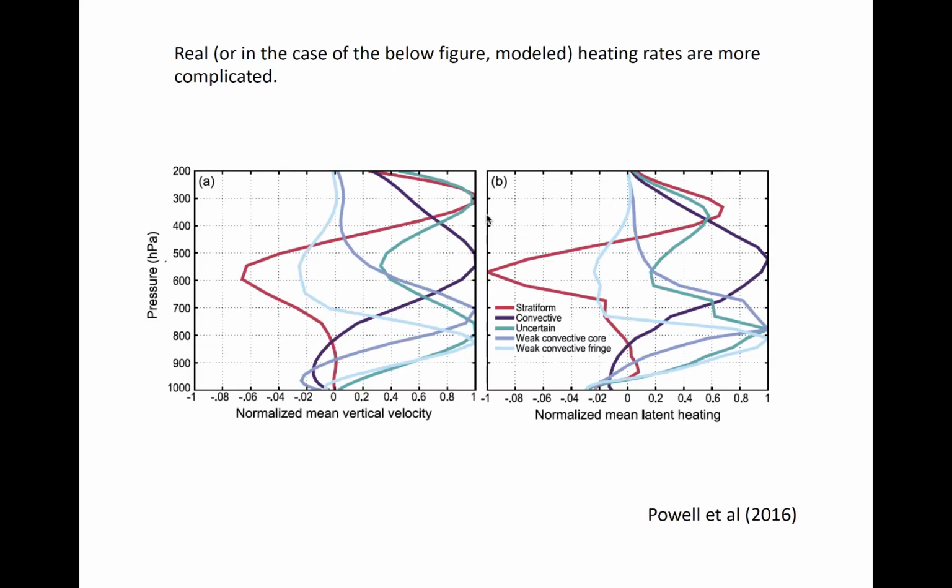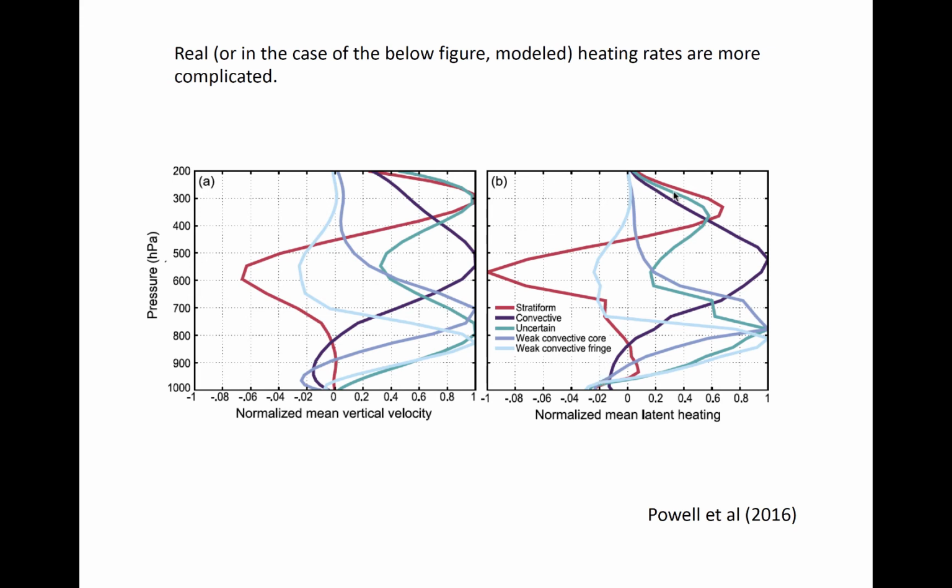These types of profiles can be confirmed using a numerical model, as shown in this figure, which further divides convection into a few additional categories and identifies the convection based on the simulated low-level reflectivity field. Mean vertical velocity and latent heating are shown respectively on the left and right panels for different categories of rainfall. In the model, deep convection tends to still have heating throughout most of the troposphere, as seen by the dark blue-purple line, although cooling below 800 millibars may be associated with heavy rain in convective downdrafts.